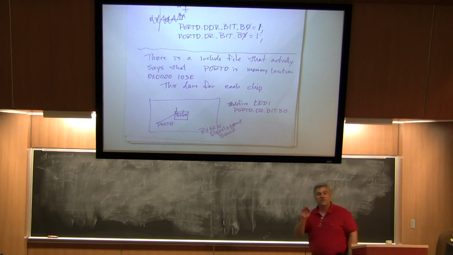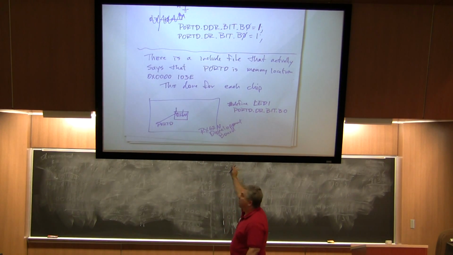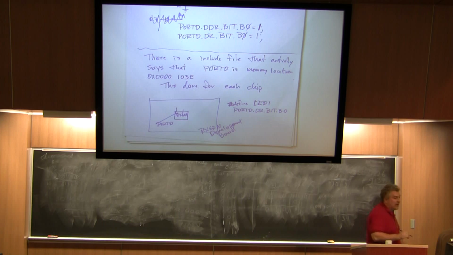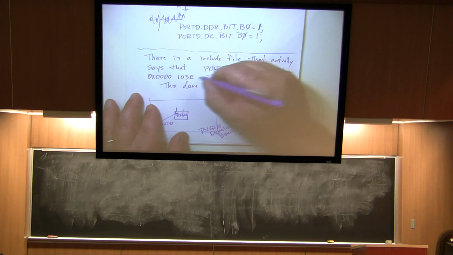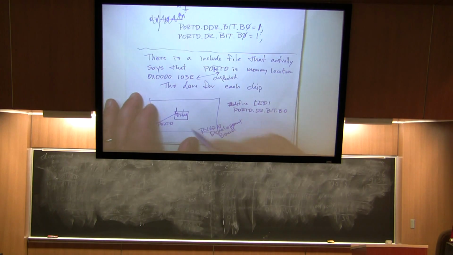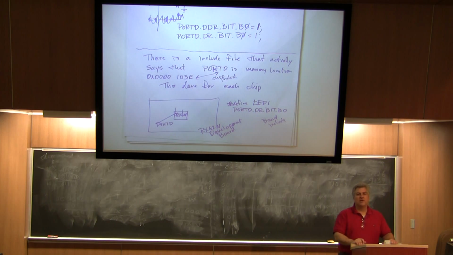All right, so we have a different include file for the chip, and we have a different include file for the development board. Don't mix them up. In one, we're making the assumption of, here's how you define port D. This is the chip include. And this will be in the board include.